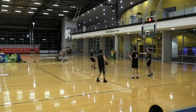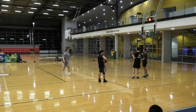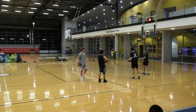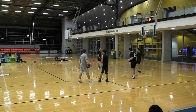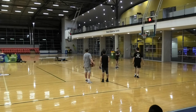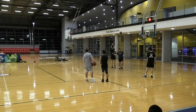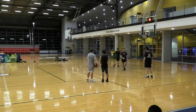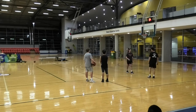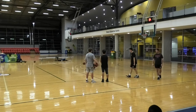We're going to go little Nick or big Nick? Little Nick, okay. He likes little Nick. So we're going to throw the ball into little Nick, and little Nick has to catch the ball and take one dribble and score. That's all I want him to do. Catch the ball there, in transition. Catch, take one dribble and go score. It doesn't need to be a layup. It can be a floater. It can be whatever he wants it to be. But that's the rule. Okay, you ready to go?